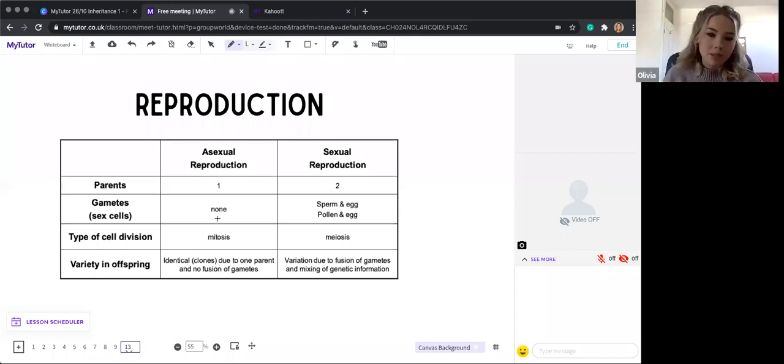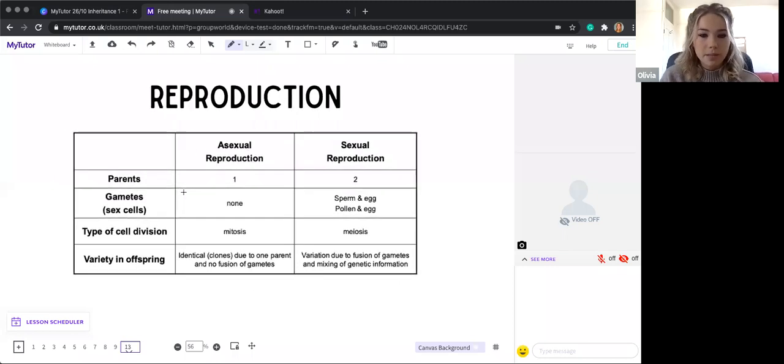see, use your common sense here. We are made by sexual reproduction and we are all different to each other. And that is because we are a combination of different gametes, different sperms and different eggs, right? There's loads of different combinations out there, and from different parents. Whereas asexual reproduction, obviously we don't reproduce by asexual reproduction, but some species do.